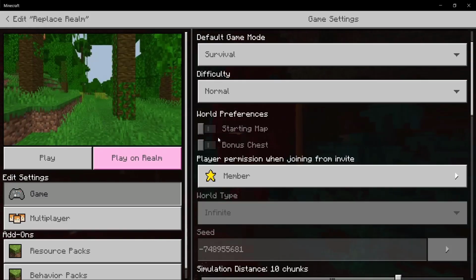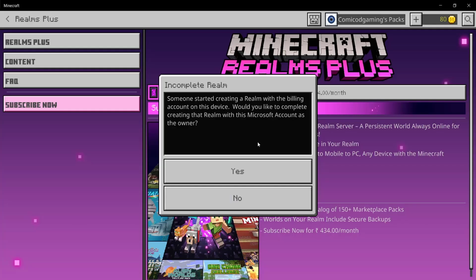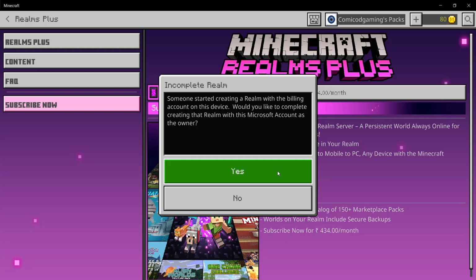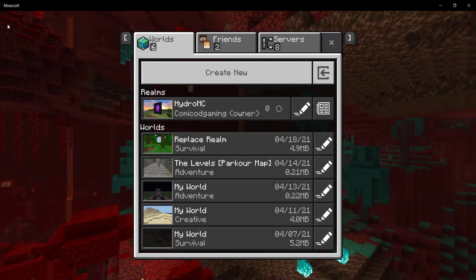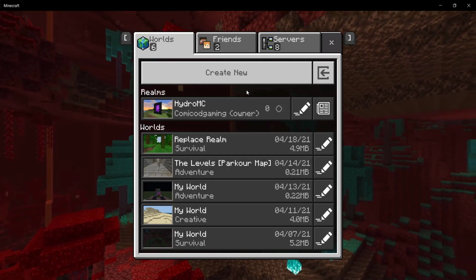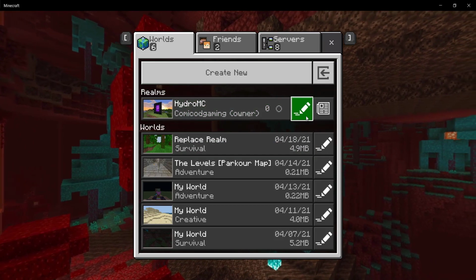So yeah, that's that. This is the only way I've found which does not give you any error whatsoever, because it's been like 10 months since I made my first video on this fix. And it's surprising to see that Mojang still hasn't done anything about it. So yeah, that's insane. This is basically how it works. I know you'll have to pay again to make this world a realm as well, and then you're going to have to cancel this subscription and do all that.